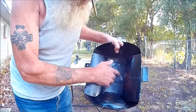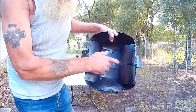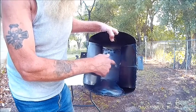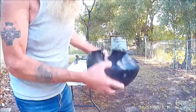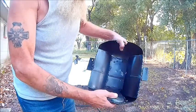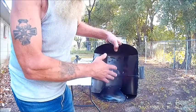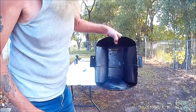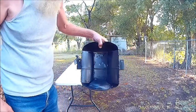Now, if I keep shooting at the same area, I'm sure eventually it'll tear it up. And this one here caught right on the edge over here. These other two were direct hits, and it caught pretty much all the pellet material, and I'm really happy with that. So if I put a little towel in here to keep the noise down, I think it'll work fine. So I feel I don't need to do any more reinforcement for now.